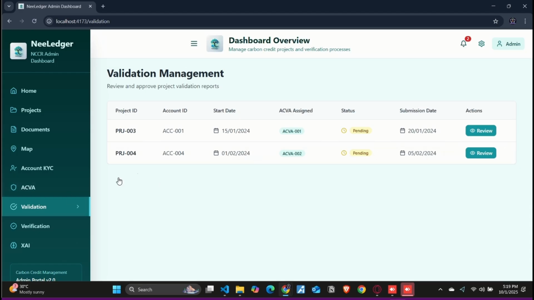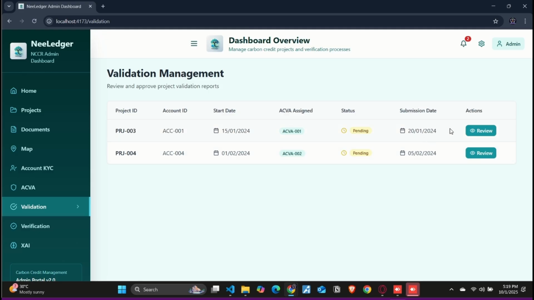Basically this is the PDD report, project design document, which will be submitted by the user to tell us about the project, like how many years it will be going, how many years for the plantation, how much carbon right now, like the baseline scenario, if the project is not there, how much carbon would be produced, and everything, like after how many years he's submitting the monitoring report and all that, which he will mention in the PDD document, like a brief description of that project.